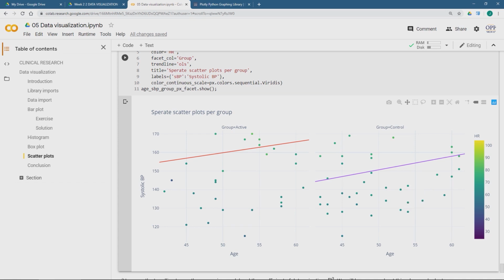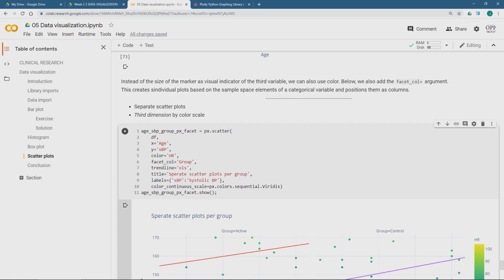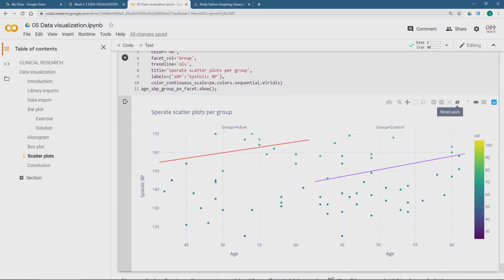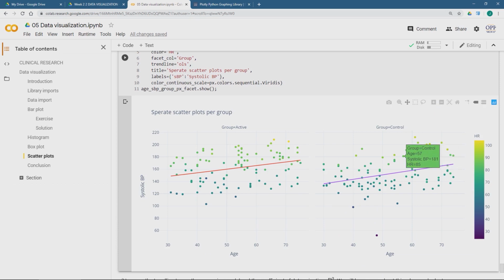And that's what I do in my research group. We get together and I go through this analysis. And it's a wonderful way to explain, especially if we have personnel that are not that knowledgeable about statistics. This is a beautiful way, a notebook format, to show them the statistical analysis, because I can put words, text, all sorts of things in here. It's absolutely fantastic. And remember, let me just reset the axis. We're back to where we were.